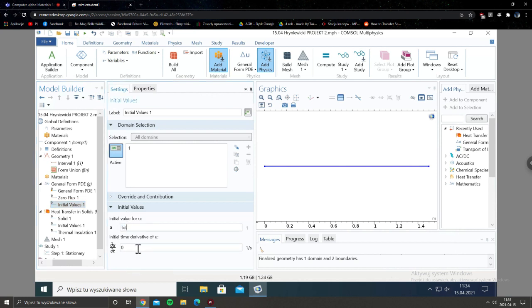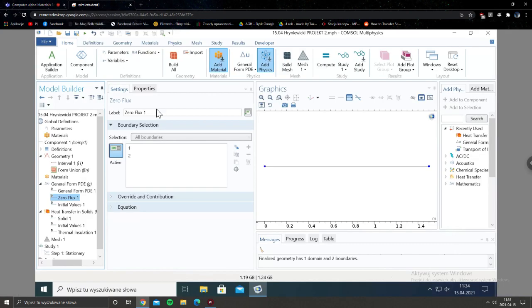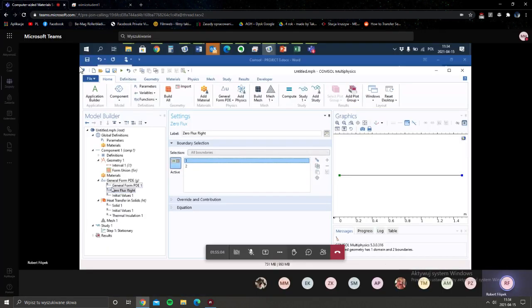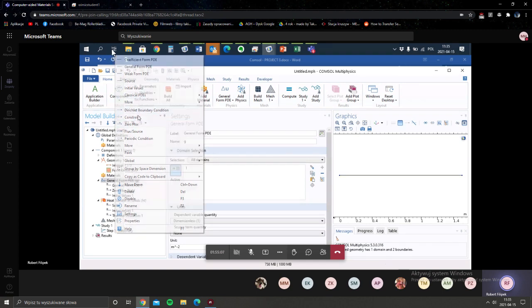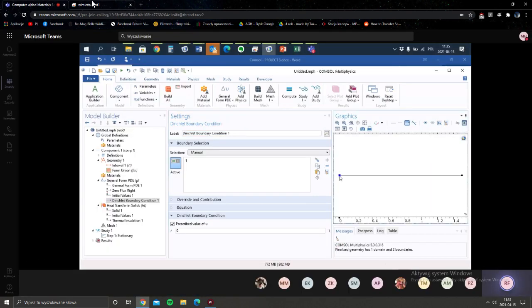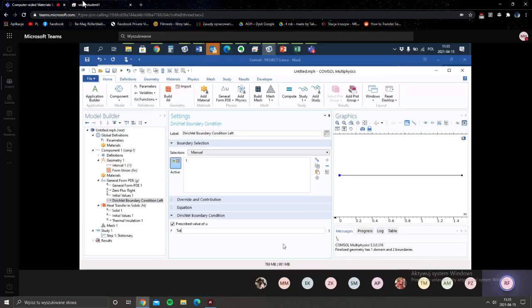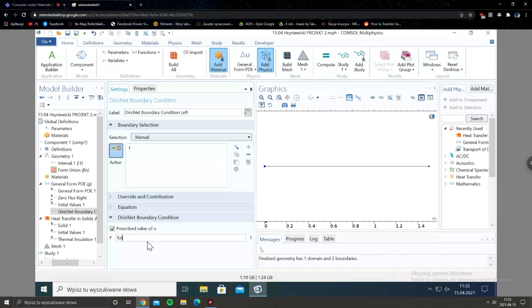And zero flux, it's now everywhere. We know that it should be only to the right, but we cannot remove it, so we change it, introducing the second boundary condition, Dirichlet boundary condition, to the left. Where is it? Oh, yes. Left. And the temperature is TOT. Okay? Sorry, this is left, so this is TL. Sorry for that. All right.